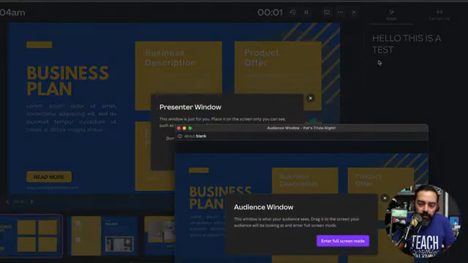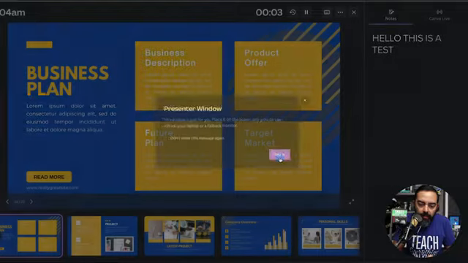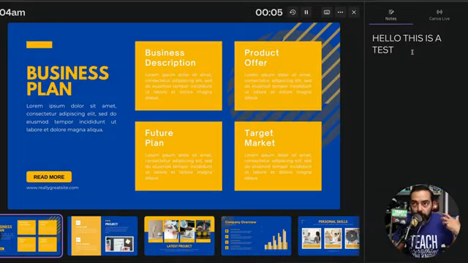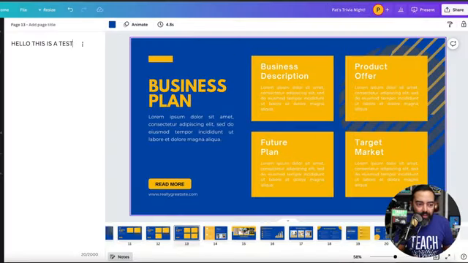As you can see, there it is right there on the right-hand side. Hello, this is a test. And that way, again, you can be reminding yourself, essentially your future self, to say certain things or tell certain stories, etc., which is super handy. If you have any quotes you want to share, typically I often recommend that in the notes area, don't fill it too much. Just have trigger words and other things that can remind you about certain things. And obviously, you want to practice so you get it.